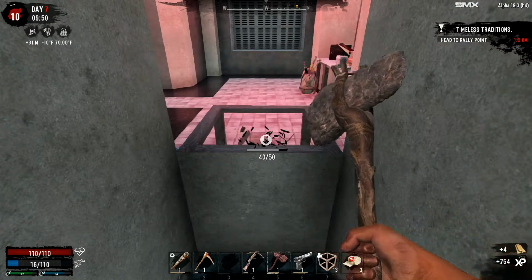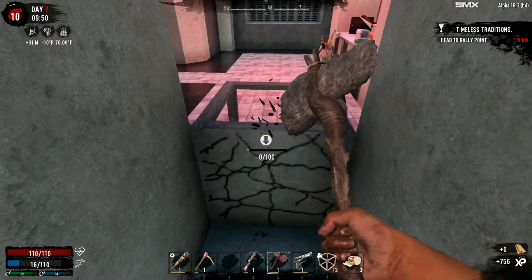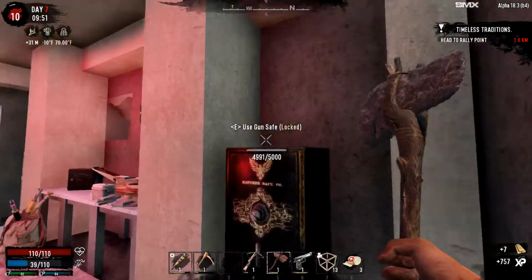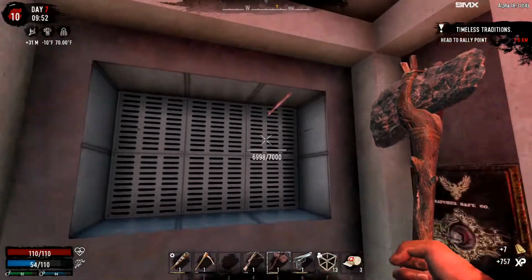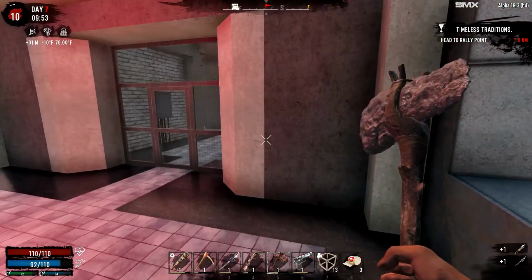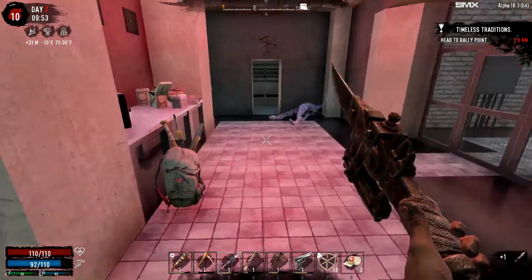And we have six. Nice. Okay, you are dead. I don't think that there is anyone else. Thank you very much. Crossbow bolt. And we have done it. I'm so happy.